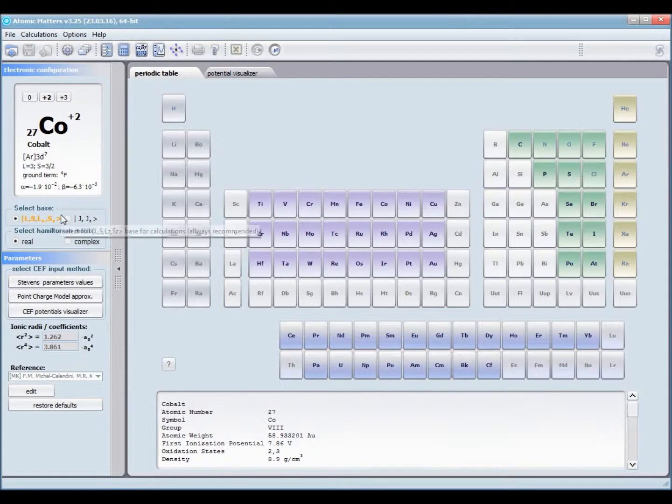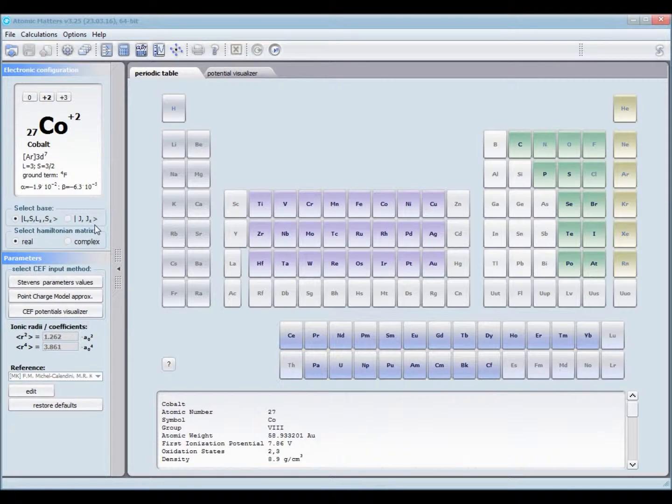Of course, in the general case, using the LS base is better than JJZ, but for historical reasons there is a very big amount of data of results of calculations for ions in the JJZ base.